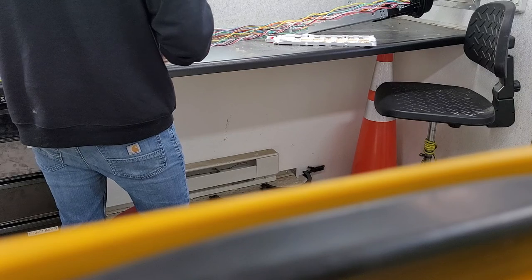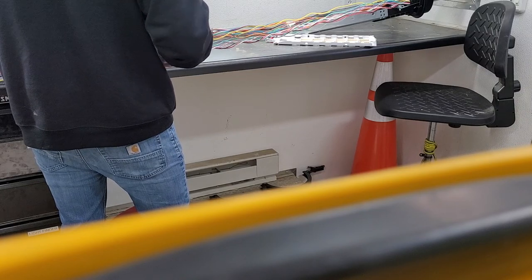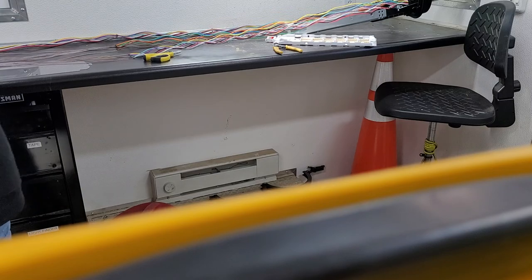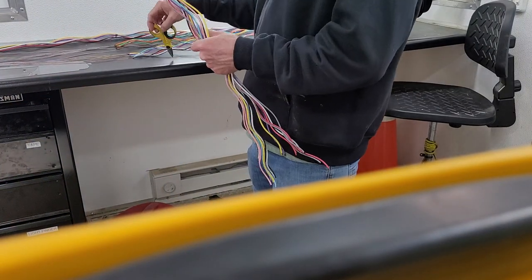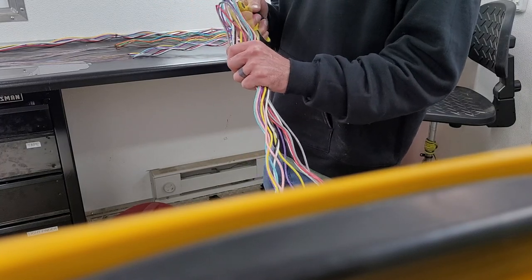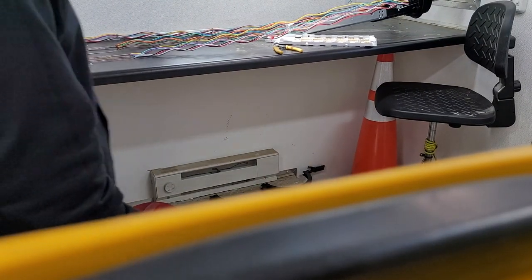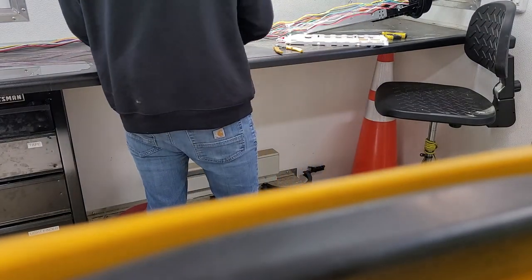I'll tell you the part that sucks most. Say you're doing this with these style strippers and you don't realize that you nicked a fiber. You're splicing a bunch, you've got everything done, and you get to the end and it's like, oh crap, a bunch of fibers just start breaking. That's because you nicked them whenever you were stripping them, which can happen. It doesn't happen much if you're careful, but it definitely can happen.